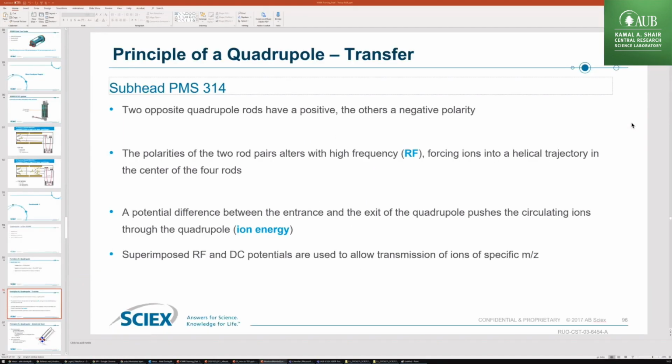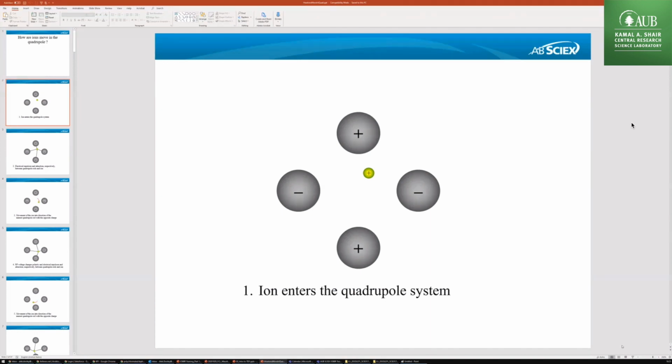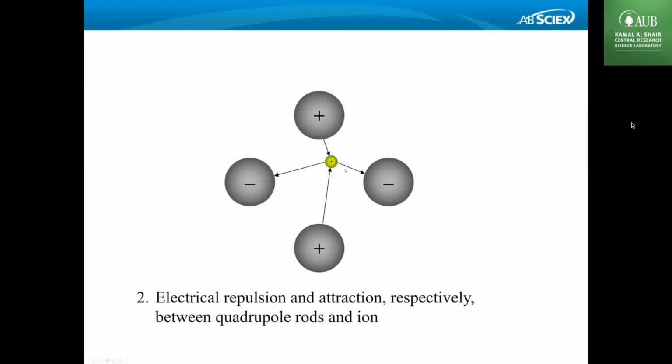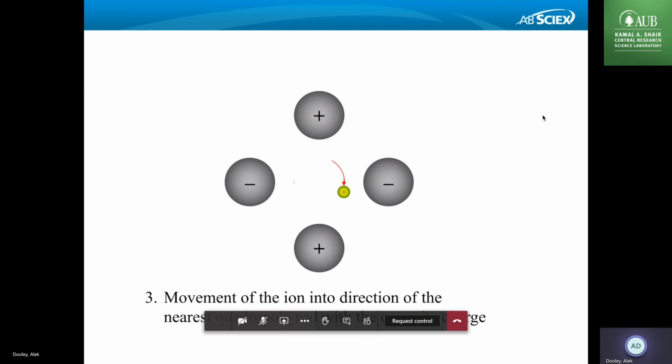So just to show you again, we go back to that 3D diagram, right? That's a cross section of these 2 and these 2 rods. So a cross section taken right through the rods there is that. So we're looking at it on the end. And you can see that we have 1 positive ion. So if we look at the force field that ion feels, it will be repelled by the positive rods and it will be attracted to the negative rods, right? This is the basic principle of electricity. Charges attracting and repelling each other. And so then the ion will move in the direction of the red arrow.